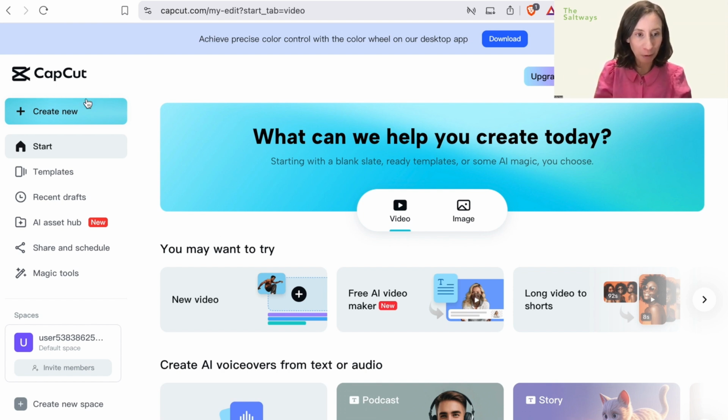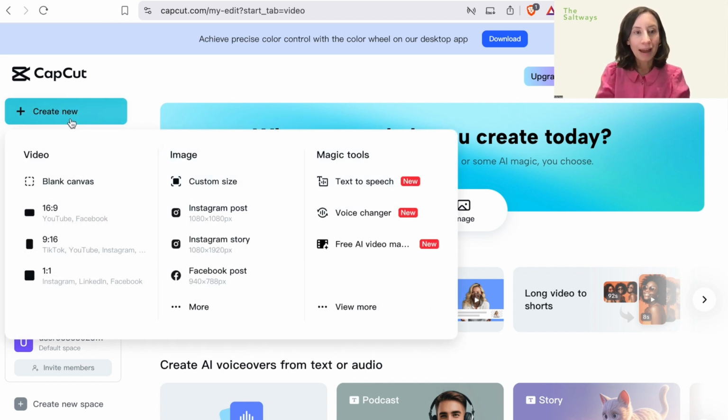We're going to very much focus on the left-hand side here. If you go to create new and hover over it, you'll see a bunch of different options come up. This here is quite an important one, and what it gives you is different ratios of videos. We have the option of 16:9, which is the horizontal view that we're quite used to. This is very much used for websites, YouTube, Facebook. So very common and very useful.